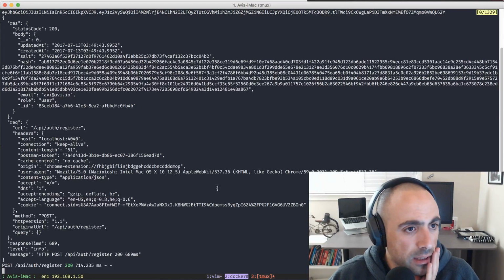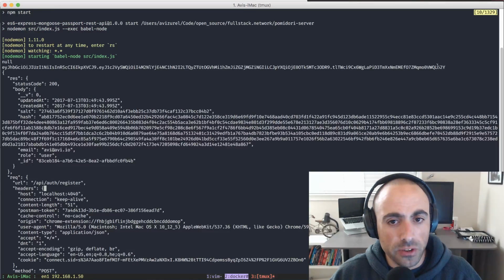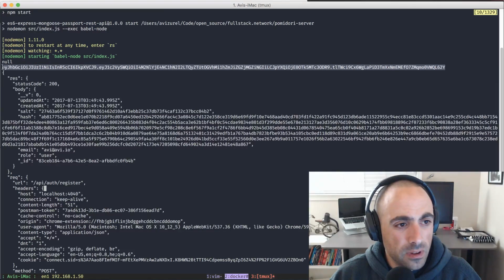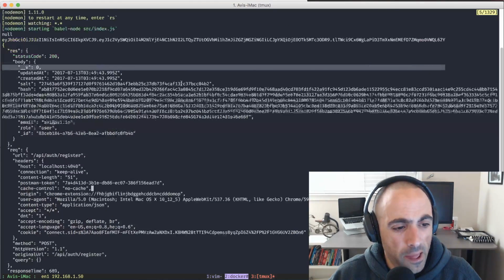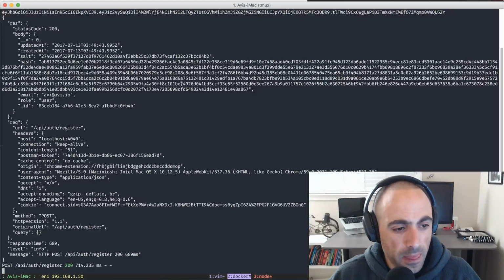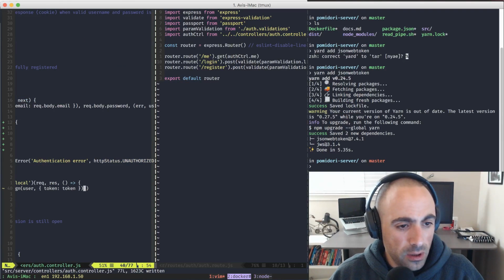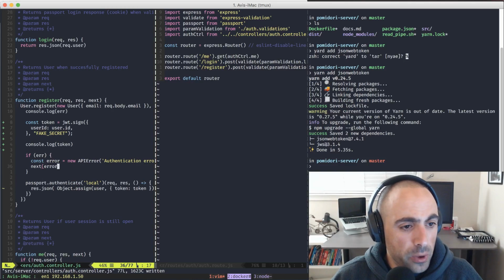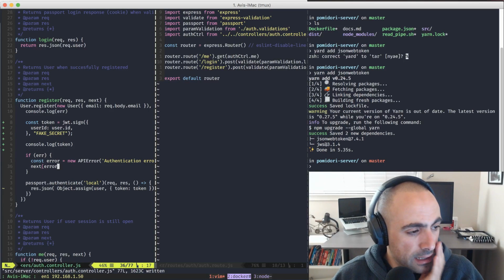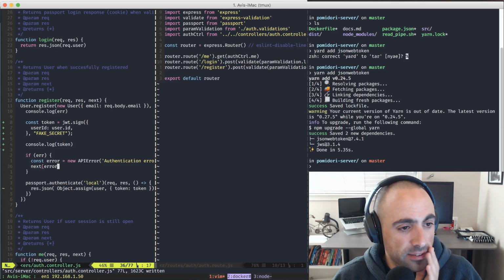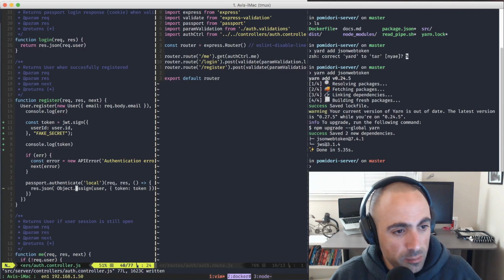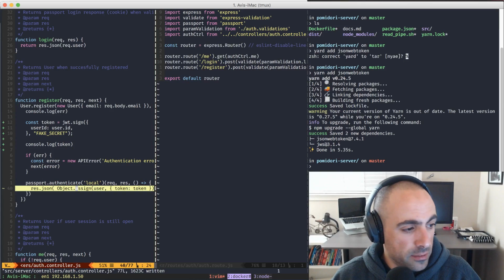So I see this here. There is a token, you see? Did it get added? It didn't get added to the hash. No, it didn't. It's because I'm not doing it anymore. But what I don't understand is, where is this being sent to the response? Because this code is not being hit.